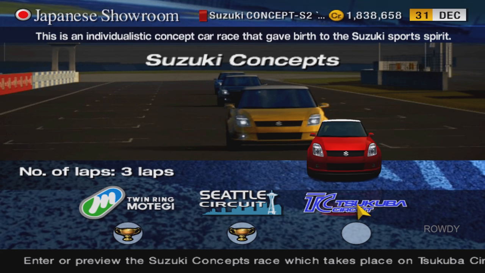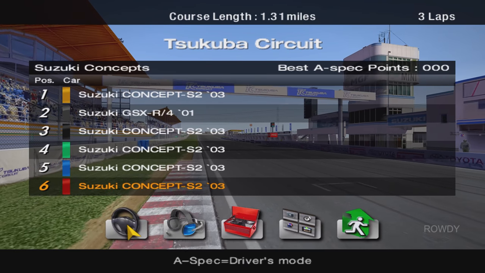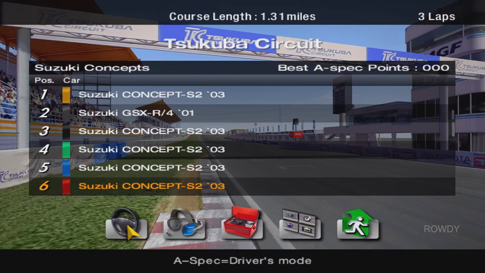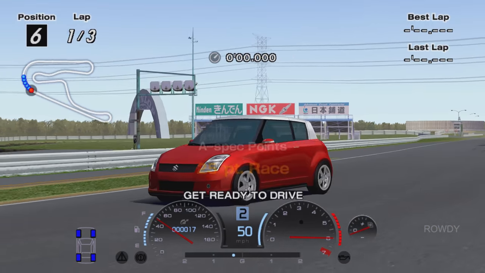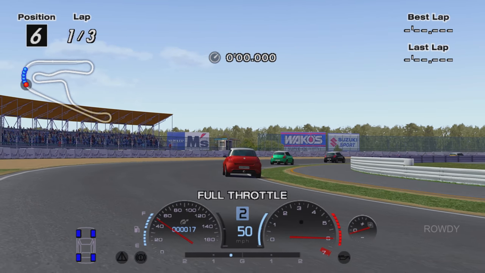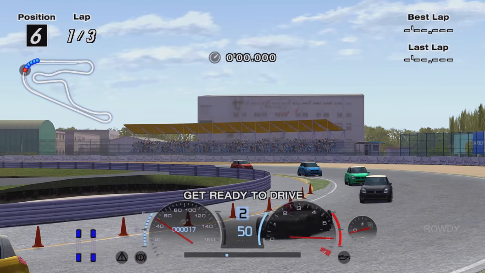And here we go, ending it off at Tsukuba. I am 110% going to need these upgrades to win this. At least we only have to deal with one Gixxer, although it's starting out in second, so that doesn't really help that much. And because there's one less Gixxer, my A-spec points are almost down to nothing.